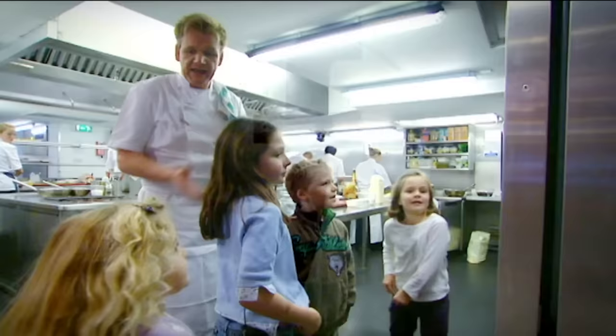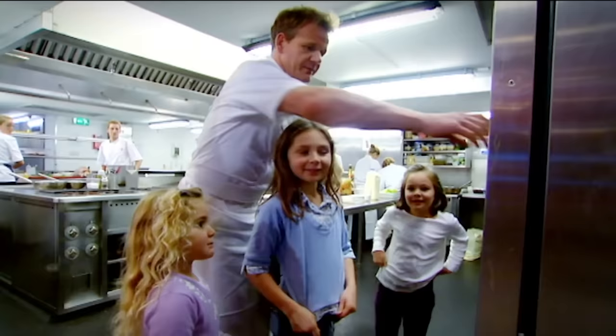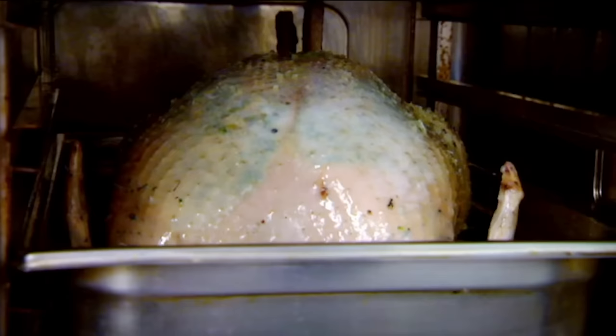Now, let me show you something quick. Come here. Anthony, Nigella and Delia are all in the oven. Have a quick look. Don't touch. There you go. That's Anthony in there. For the past 3 months, my kids Megan, Holly, Jack and Matilda have been rearing their own turkeys for Christmas. Tonight, they'll finally get to eat them.